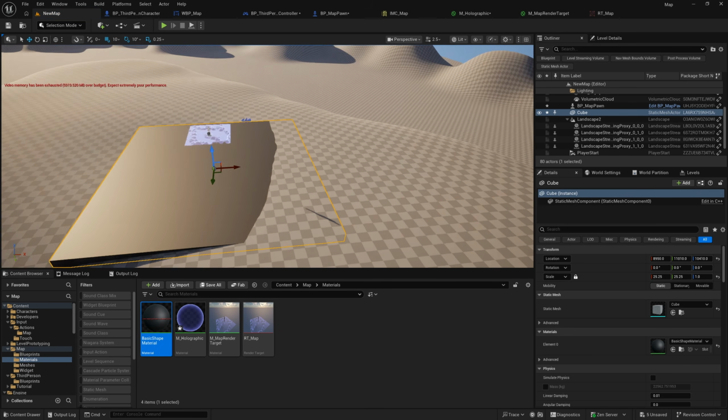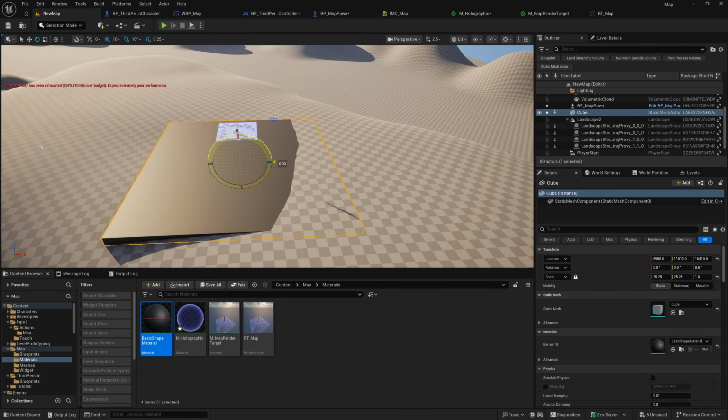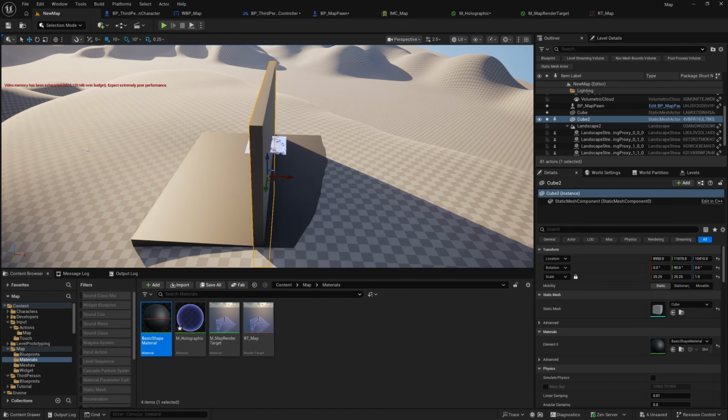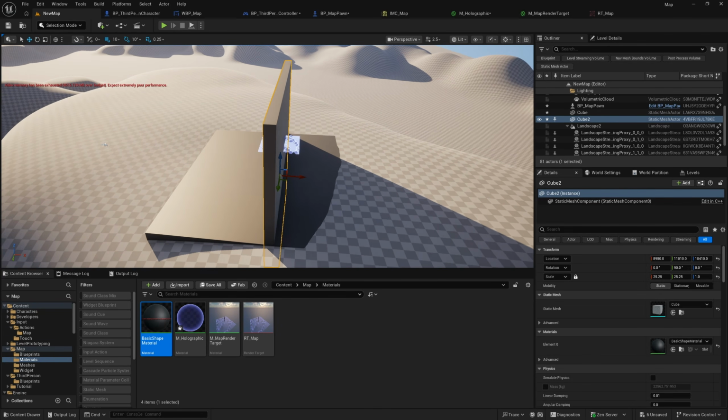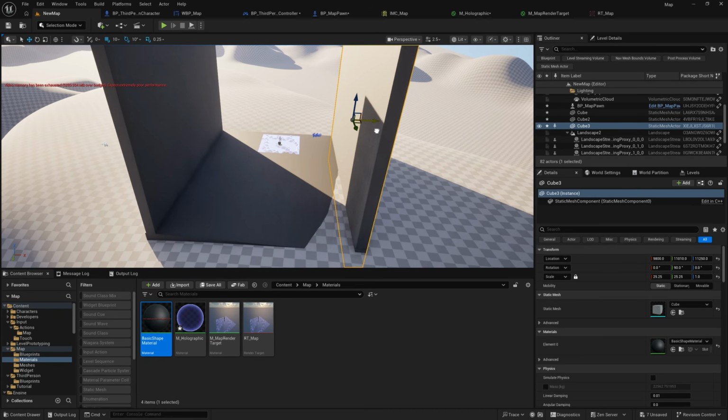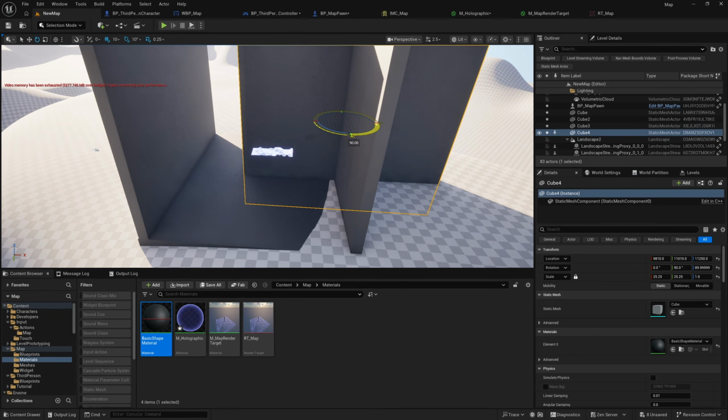And then if we just hold Alt and rotate this, sorry, I'm getting quite a lot of lag in the editor right now. I'm not really sure why that is. I'll just hold Alt and I will make a couple of duplicates of this cube and make a little room around my map.